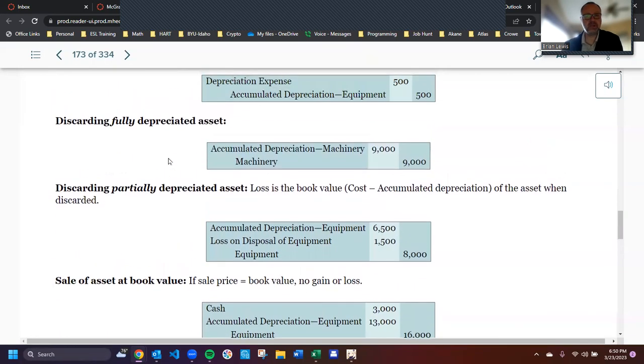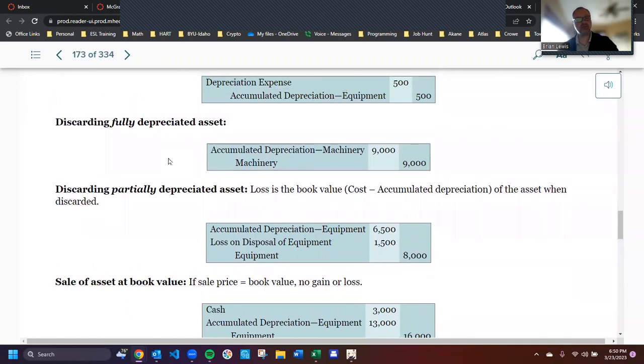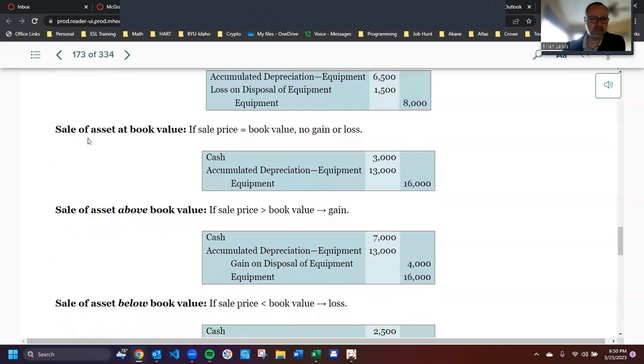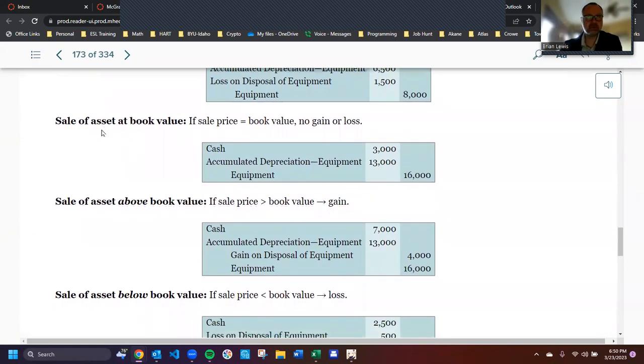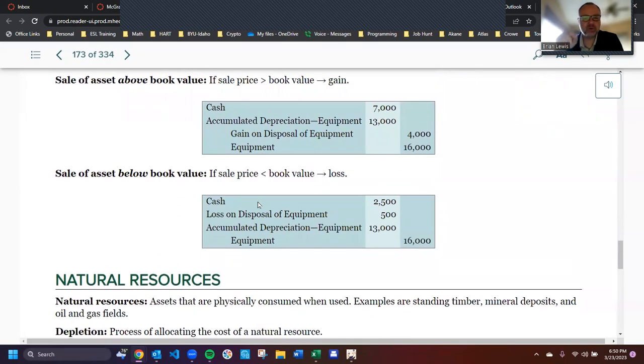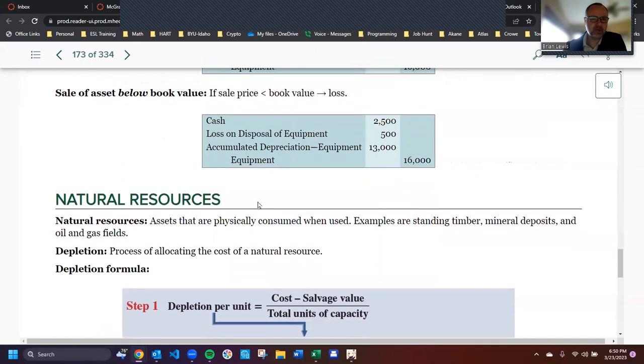And then the problem that you did as a group in the presentations goes through this, partially depreciated sale or gain or loss on sale of an asset or disposal of an asset. You've worked through this pretty well. And I've actually posted some of those presentations in my playlist. So you have direct access to those anytime you want. I'll have to go back through Canvas to get that.